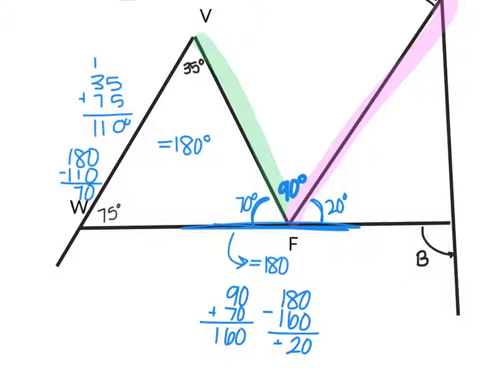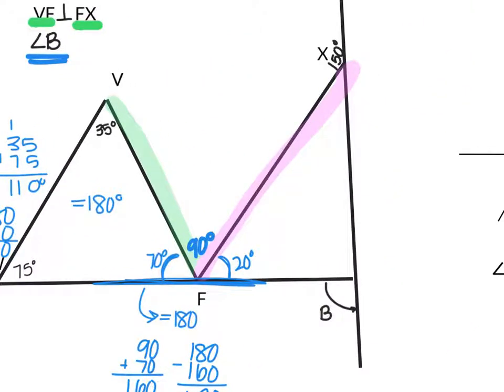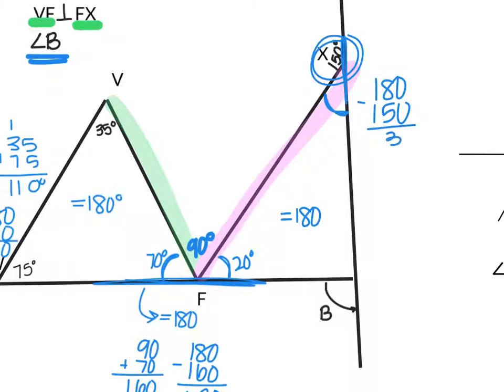Now I was given 150 up here, so what I can do, again, I know a triangle total equals 180, and I can figure out this missing angle by using that 150 over there, because the straight line equals 180. So you can do 180 minus 150 equals 30. So it's going to be a 30 right there. Now I know if I have a 20 and a 30, and all of it equals 180, I can find out what is right here.